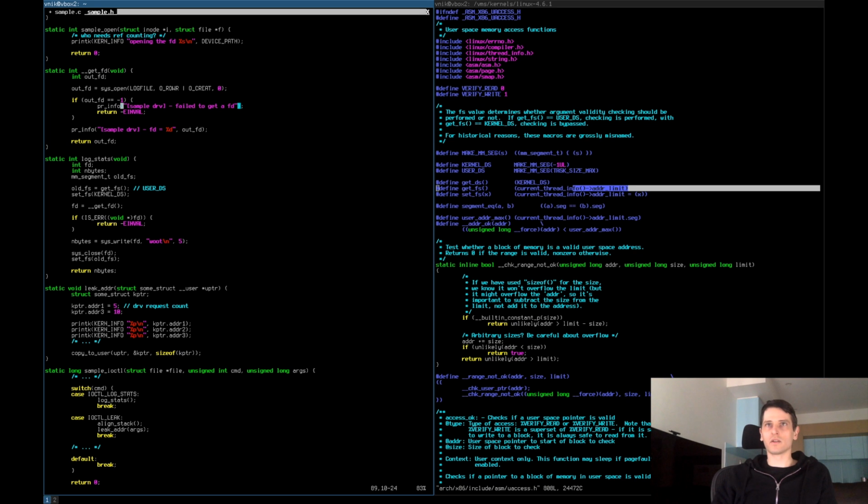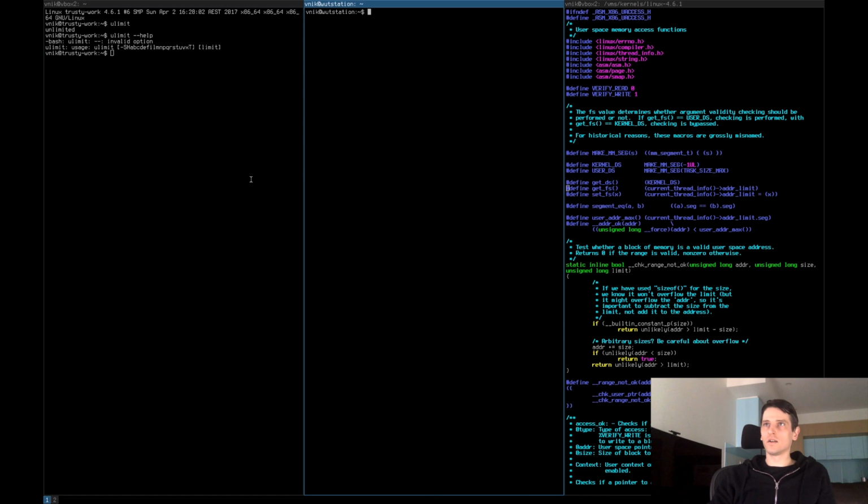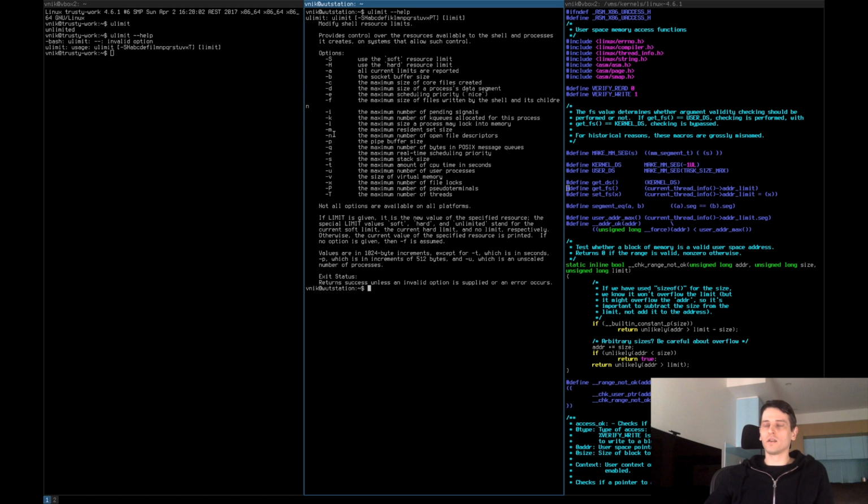I can actually show you that. I don't remember the exact syntax. Yeah, so there is a soft limit and there is a hard limit, and we're interested in the maximum number of open file descriptors, right?